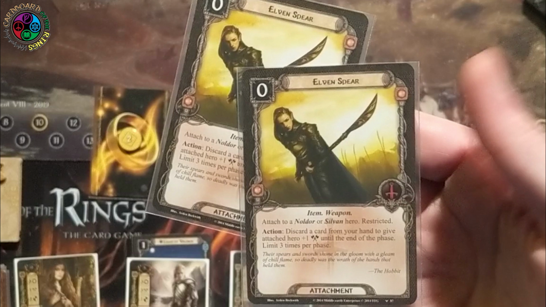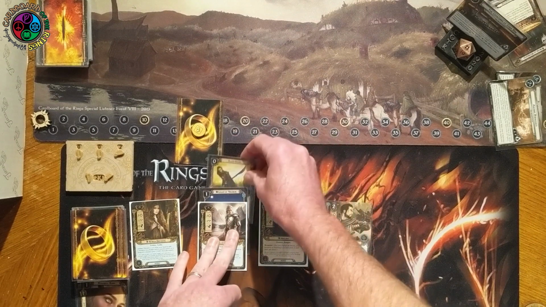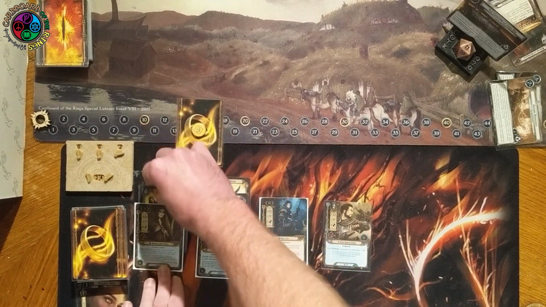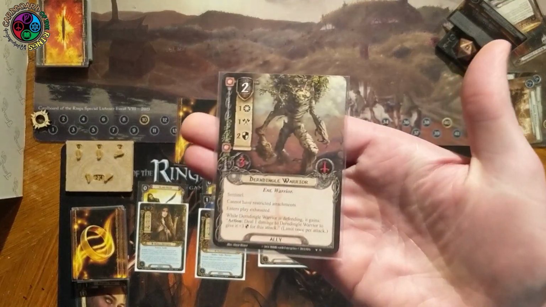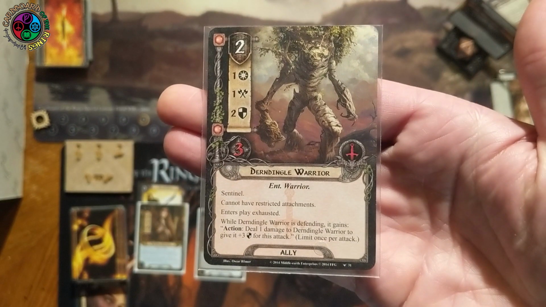And this card's amazing in a deck that has Elven Light because you can trigger that ability in any phase, even if you don't need to do any attacking. It just gives you a reason to discard Elven Light. I'll explain what Elven Light does in a little bit. Let's play this Dúnedain Warrior.